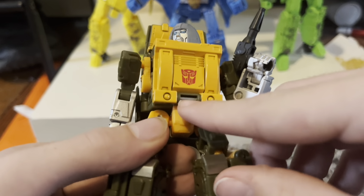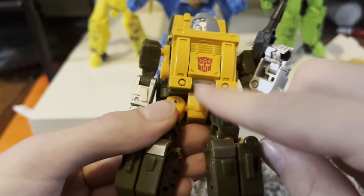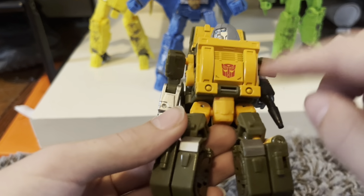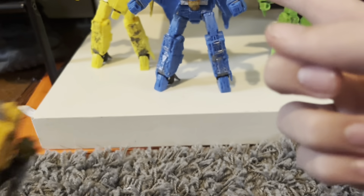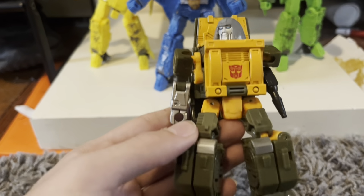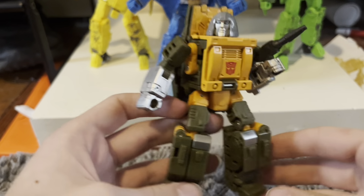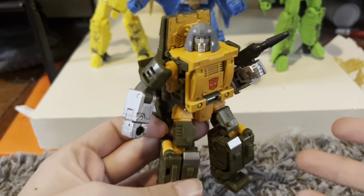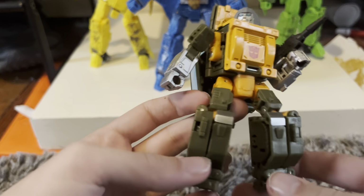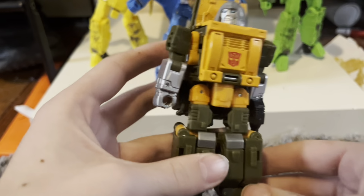Yeah, this is supposed to be another thing. Why don't they just, okay, that I get because it's connected to that. But this is supposed to be blue in the cartoon model, but that's fine. I like how they didn't over-greeble it, like with some of the Siege guys back there. Look at all the stuff there. I like how it's pretty smooth and consistent. But with how everyone's saying this guy looks, the Fans Toys looks better. Even though I think Studio Series 86 is trying to be Fans Toys in the main line. But that's just what I think about the robot mode.